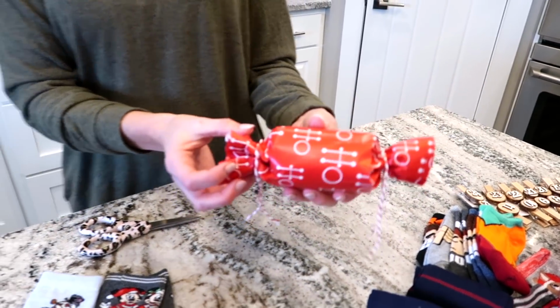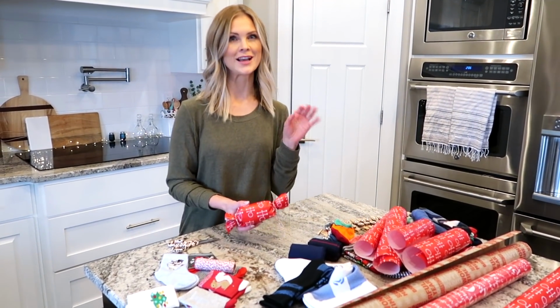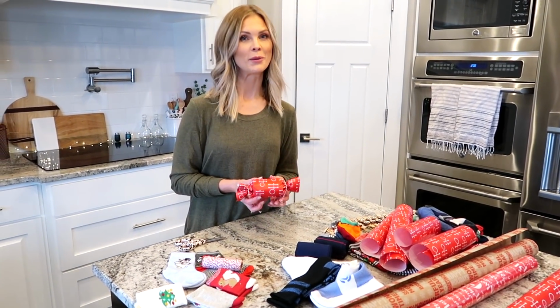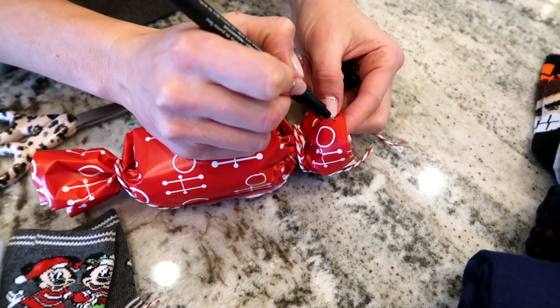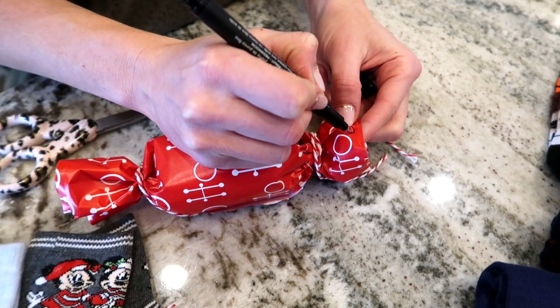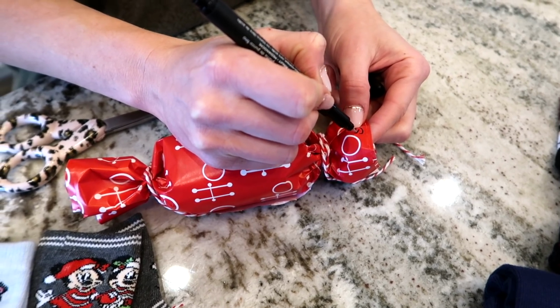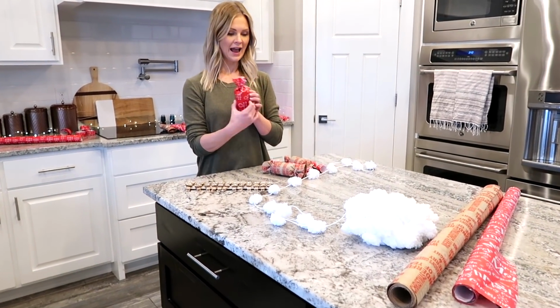Okay, and then I'm just going to repeat this with all of the different wrapping paper with all of these socks. So in total, we'll have 24 pairs of socks. I'm just going to put their initial right where we can see it. Their initials, like that. All right, we have all of our socks wrapped up and ready to go.